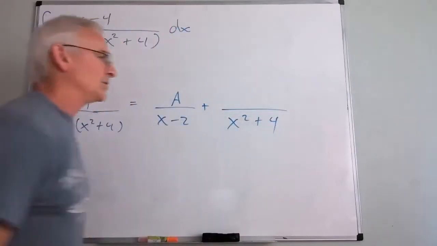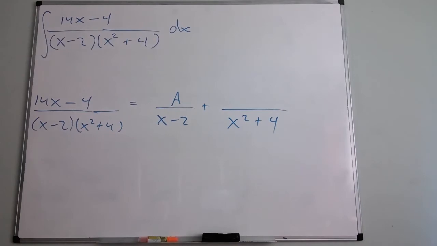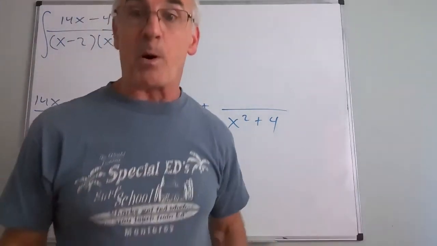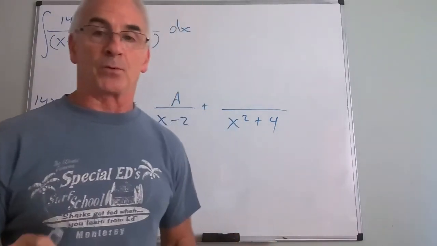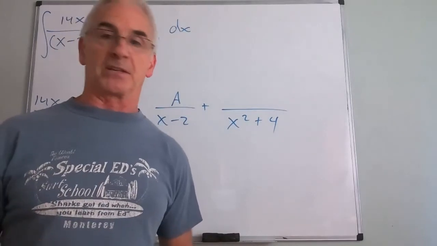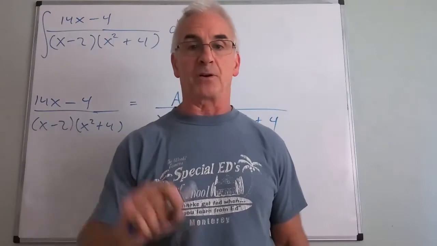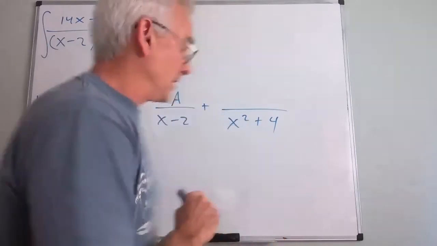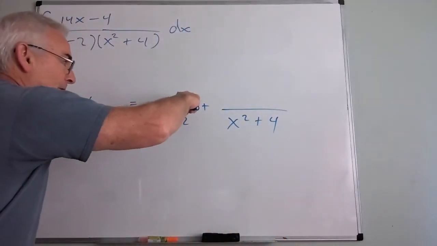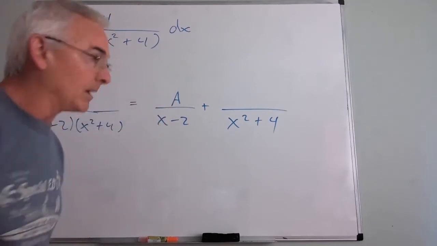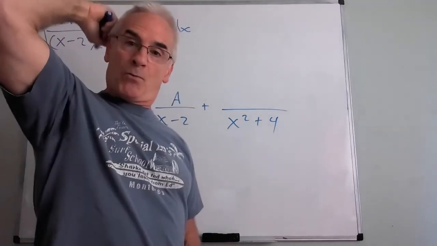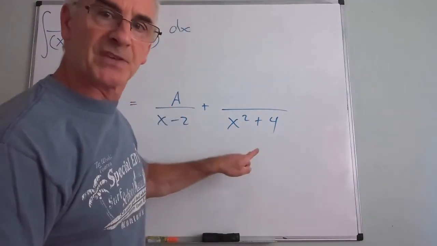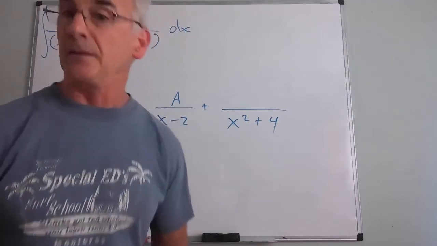The question is, what do I do with this guy? Well, here's the rule of thumb, and I just gave you a hint. When you have a rational function, that's a quotient of polynomials, you can never deal with any rational function in any capacity, derivatives, integrals, graphs, or anything. You can never deal with the rational function unless the numerator is of a smaller degree than the denominator. See, if I put an x in the numerator here, that means I could manipulate it and make it smaller. Okay, so what numerator do I want? I want the biggest possible numerator I can have that's still a smaller degree, but this is second degree. Therefore, I want a linear numerator.